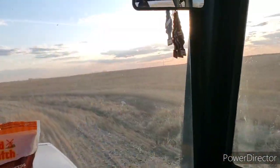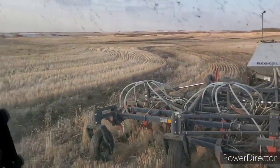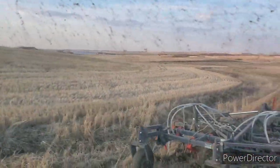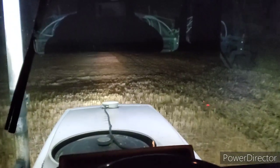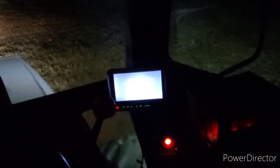Okay boys, I skipped all the boring shit and we're just doing headland here. Got a big ravine in here I gotta fill in one of these days. We're gonna do a round and then I wanna get out and check my depth again. Holy jumping jeepers - that's zoomed out too much. Anyway, we're giving her shit on the grass here. I can see a little pile in there - that's all I got left for seed in here for the night.